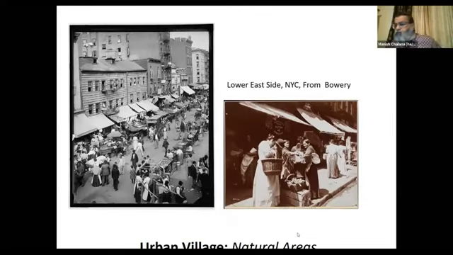Moving on, as I said, natural areas are formed based on racial and ethnic lines. In the Indian context, they are formed based on caste groupings. Different castes, Jats are in one village, the upper castes are in a different village. In the US context, what you're seeing here is New York's East Side in the 19th century. Many of the immigrants from Eastern Europe and Southern Europe, the Jews from Eastern Europe, and Italians and Greeks from Southern Europe, settled in different neighborhoods in the city, and those were called natural areas. So multiple neighborhoods developed with those characteristics.